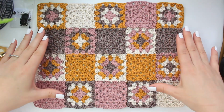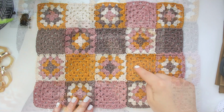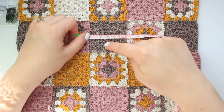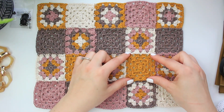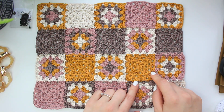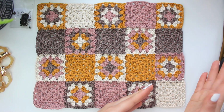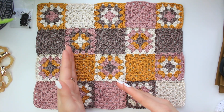So for the bigger panel that you're going to be making, we'll have 20 granny squares. Each of these granny squares is 6 by 6 centimeters, so they are quite tiny, and also they have only 4 rounds in total. Remember that you can make the square as big or as small as you want. The bigger the square, the bigger the bag, the smaller the square, the smaller the bag.